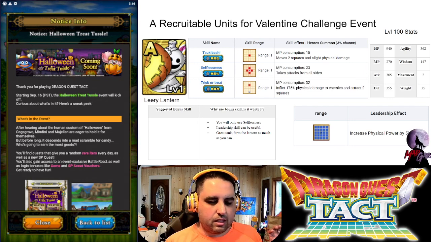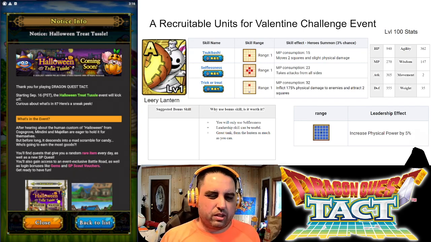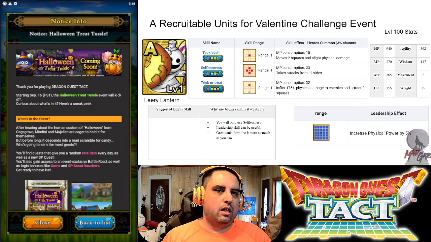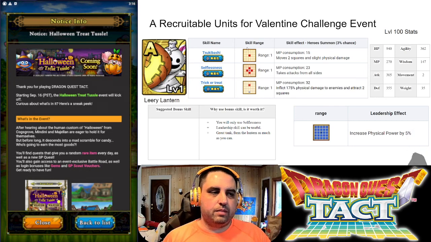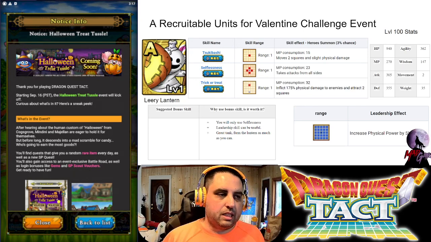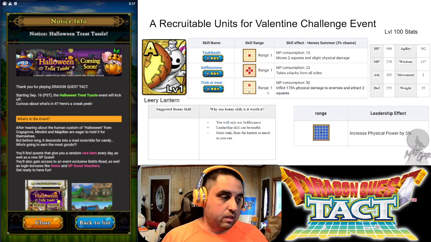As I say, this is a wonderful unit. And this is by far the key to the Halloween special that we're going to have. That should last around 2 weeks. It might last 3, but it won't last more than that. It is a pretty short event. There is not a great deal of gems to be had for this event, but there are two top-end items that you can farm. So for free-to-play players, this is where the meat is going to be. And even for pay-to-play players, Leery Lantern is a very useful unit.